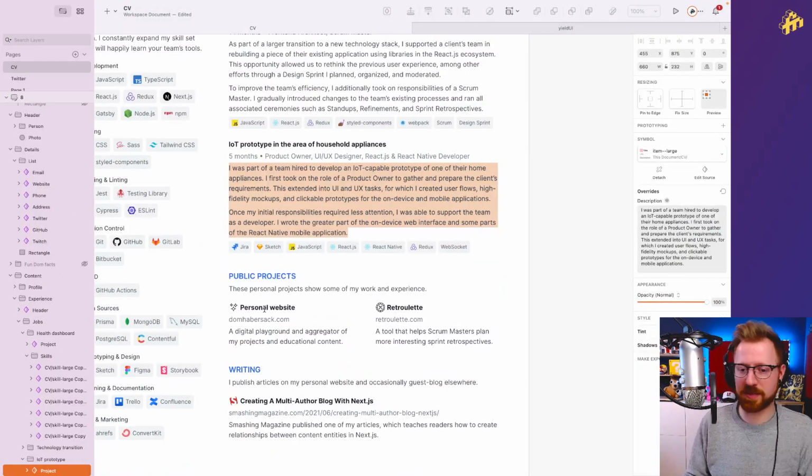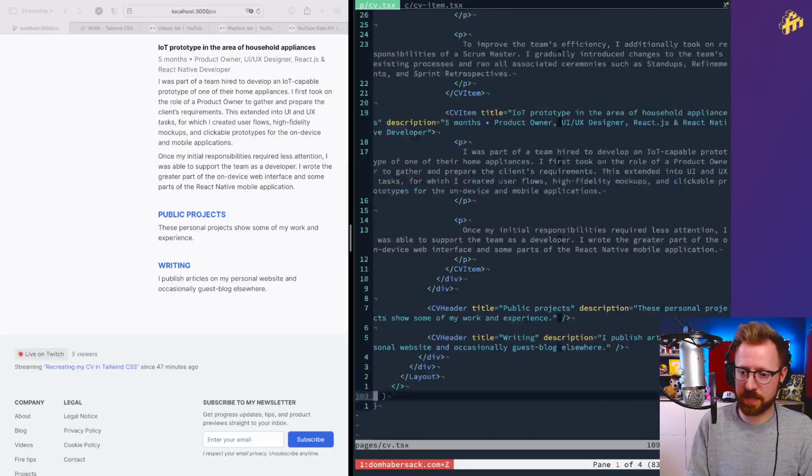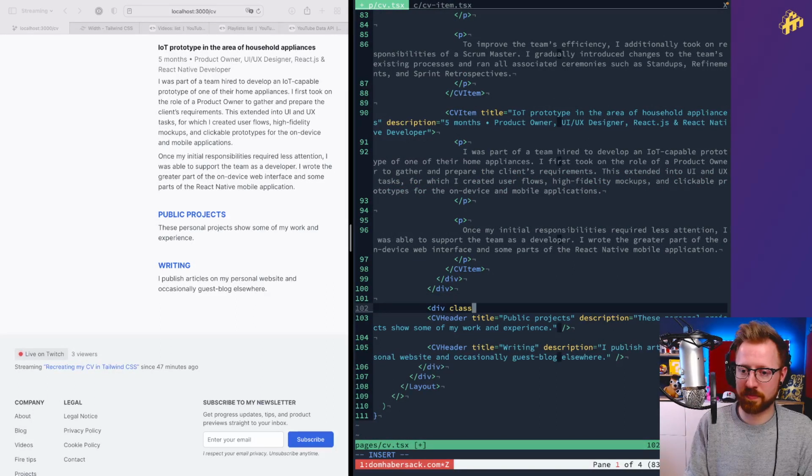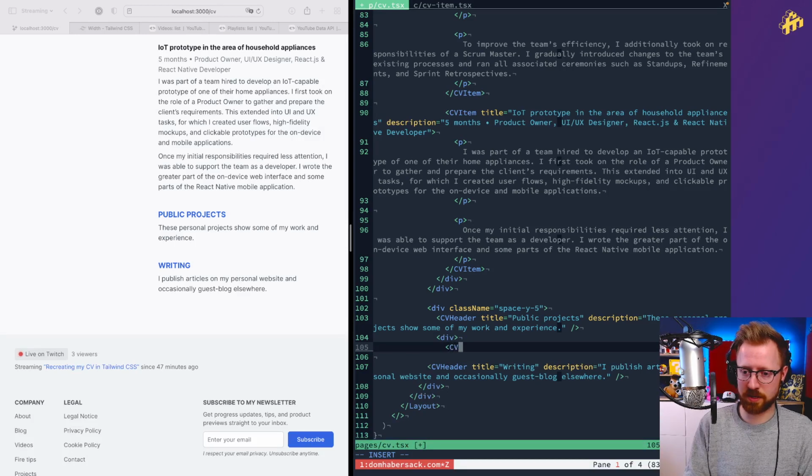They, again, are very similar. I can use the exact same setup here, which means that my public projects go into another div. It's the same setup as with the experience. So space Y here is 20. And then I have items that go into here. I need to put those into a shared div.